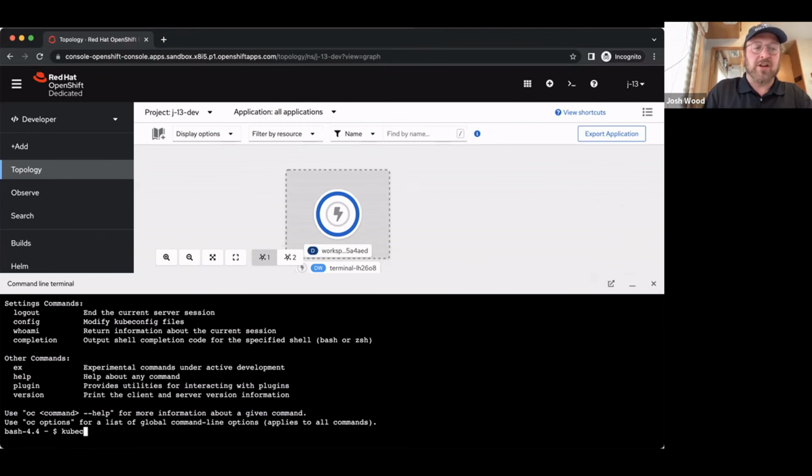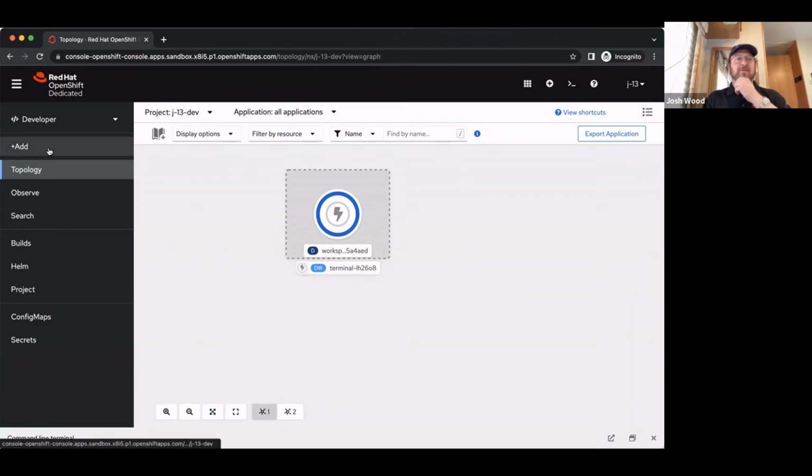If you're familiar with Kubernetes, you may be familiar with a command that looks something like this, where I give something a name for a deployment I want to create. I specify the container image I want to run inside that container. And that would be how I would get something running.